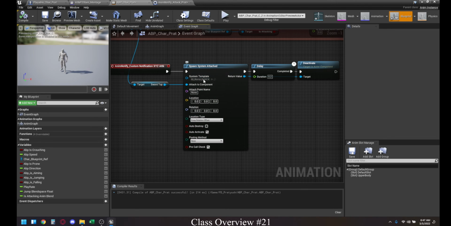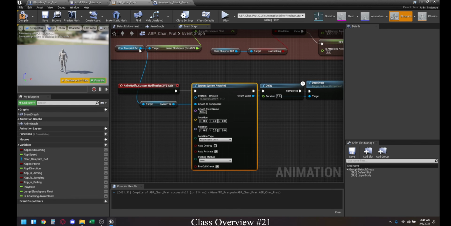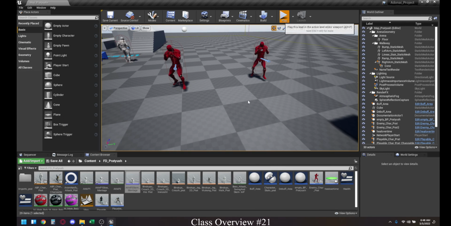I wanted to activate it and then maybe stay there for like a second and then destroy itself. So this is the custom anim notification for it. This is in the animation blueprint. Then it's the spawn system attached. I'm using the character blueprint reference to find the sword top part, and then using that as the attached component. So that's where the particle system is going to spawn. And then after a 1 second delay, it's going to deactivate itself.